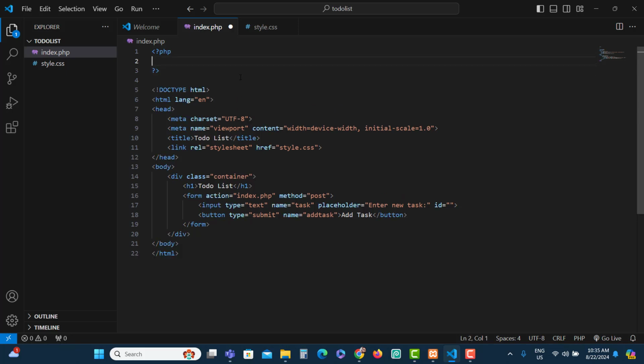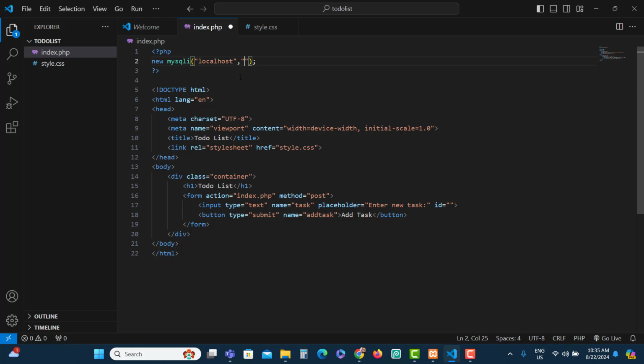First of all, we will have to connect with the database. We can do that by creating a new object of the class MySQLi. So new MySQLi, and we will have to pass some arguments. The first one is the host name, which is localhost, then the database username.